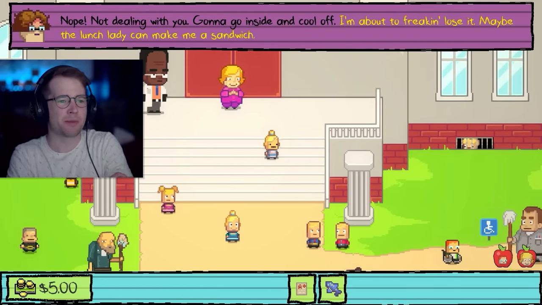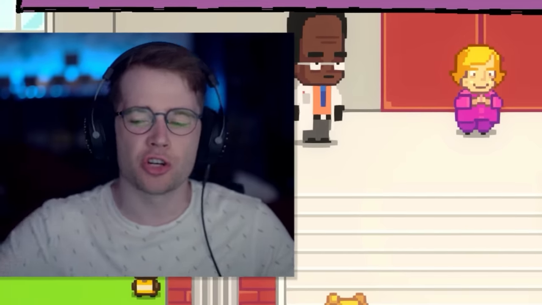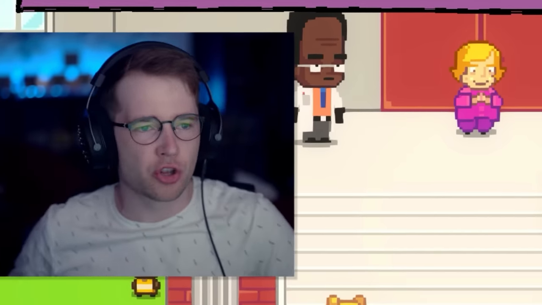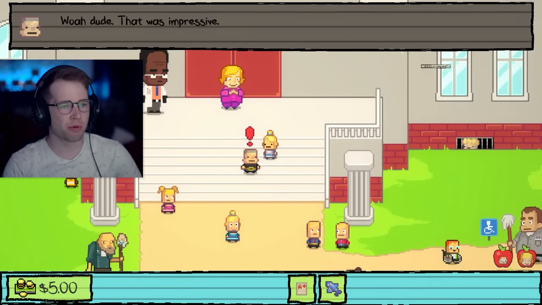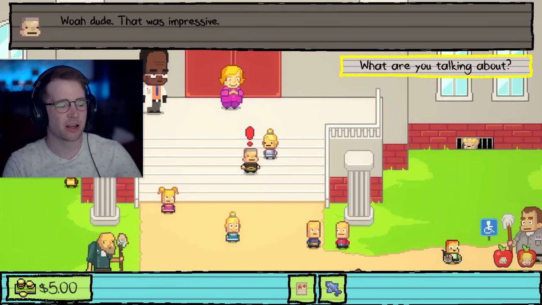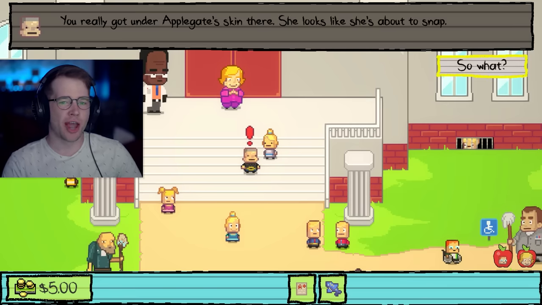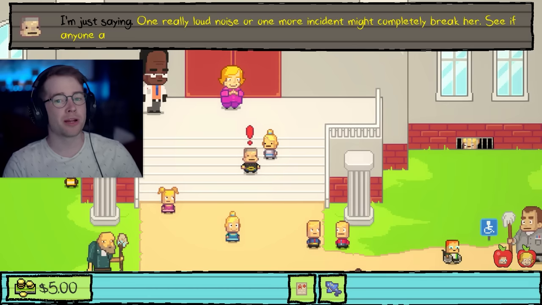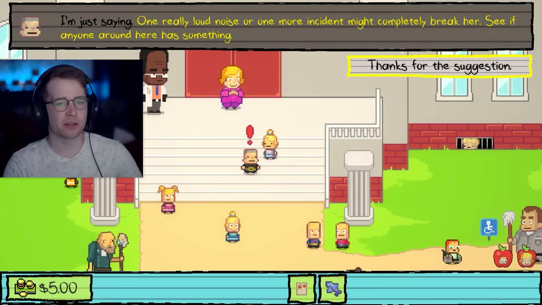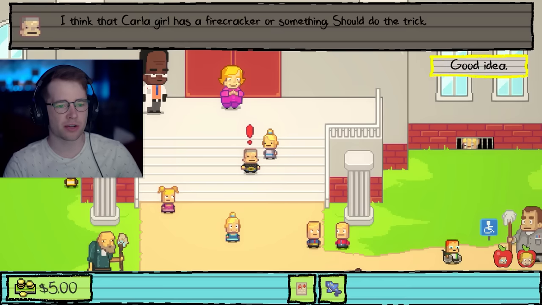Maybe the lunch lady can make me a sandwich. Oh my, did she hit me? I heard the hit noise, but I don't know whether she just did a warning smack on the stones of the stairs. Maybe. Oh, here comes Bugs. All right. Whoa, dude, that was impressive. Hey, yeah. What are you talking about? You really got under Applegate's skin there. She looks like she's about to snap. So what? I'm just saying, one really loud noise or one more incident might completely break her. See if anyone around here has something. Thanks for the suggestion. I think that Carla girl has a firecracker. That should do the trick.